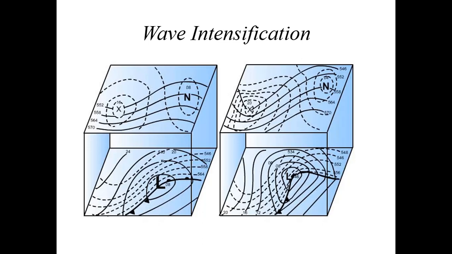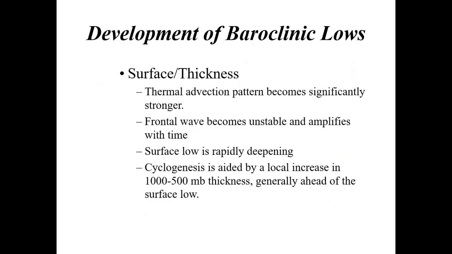So we're increasing the positive vorticity values, and then at the same time at the surface, that interaction of the shortwave trough with the low pressure, the divergence is increasing aloft, and that is resulting in the removal of mass much more quickly and efficiently over the top of the area of low pressure at the surface. And that is causing an evacuation effect over the top, and you're getting stronger rising vertical air motion in through the center of the low pressure. As the air rises much more strongly in the vertical, the barometric pressure continues to drop or fall, and that is resulting in the intensification of this wave of low pressure.